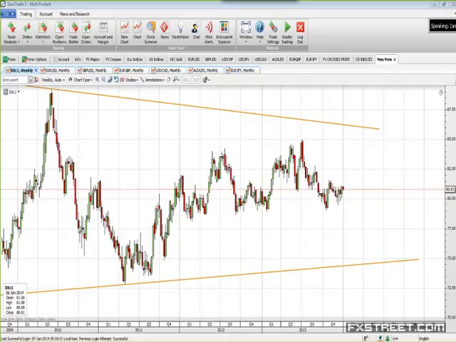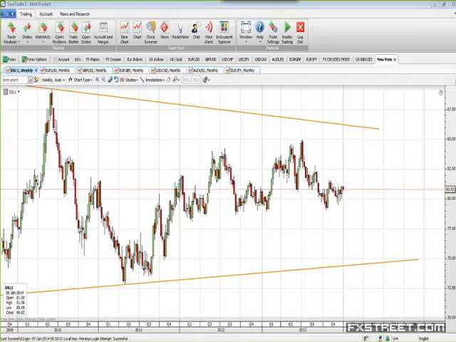Obviously, my medium-term analysis is based more around the bigger picture. So we might have a 100 pip stop and 200-300 pip targets in some of the FX majors. Obviously, our intraday calls are a lot tighter. We're looking at 30 tick stops and 40, 50, 60 tick target levels.